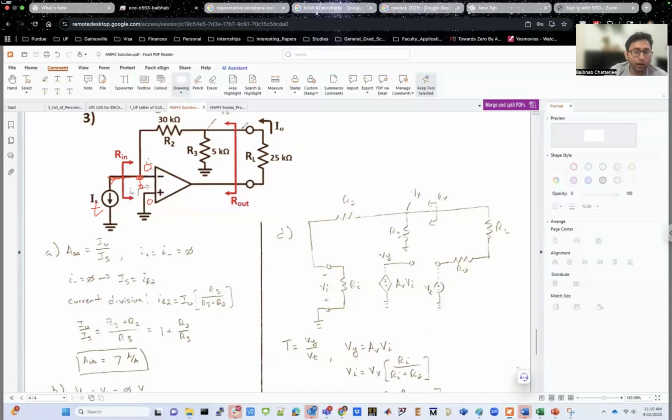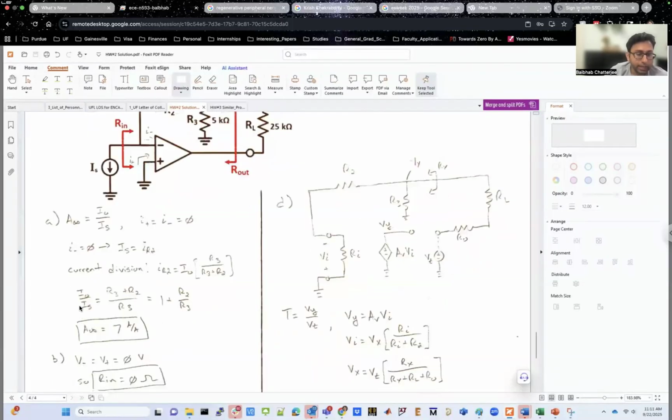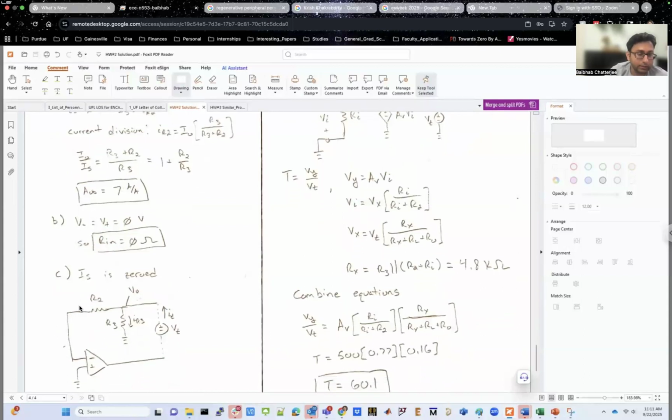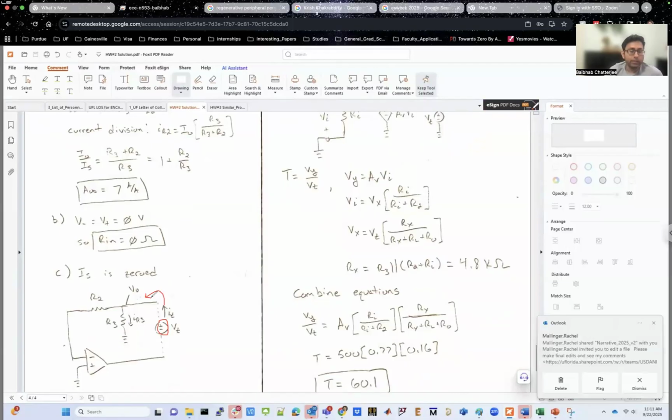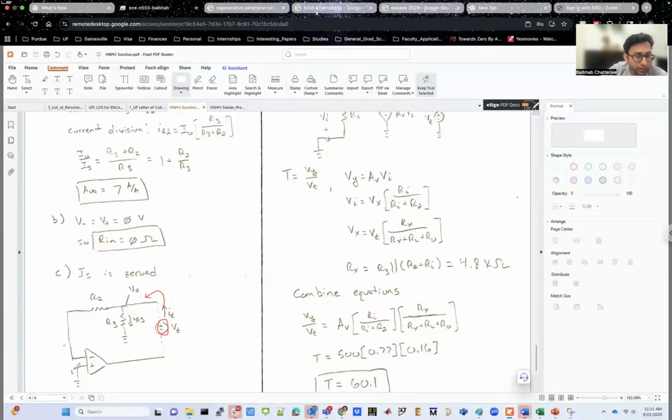Now, if you want to find out Rout in this case, which is between these two terminals, let me show the calculation. This is the same calculation I showed in the last lecture as well. So you connect, for example, a test voltage source over here, and you try to find out how much current is coming out of the test voltage source. The ratio of those two will basically be your output resistance. Now, because of the virtual ground property, remember that this point is forced to 0, which means this point is also forced to 0 because of the virtual ground property.